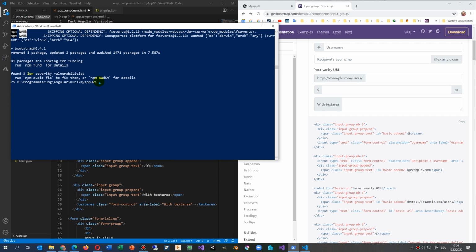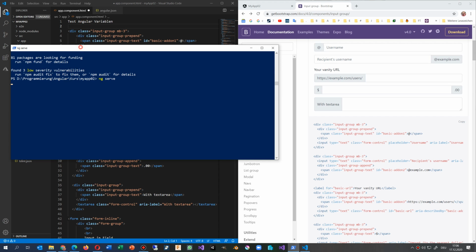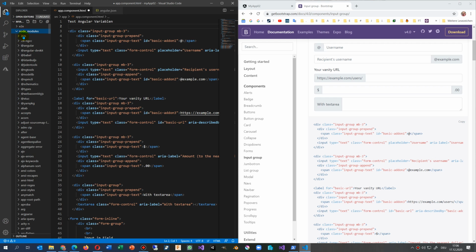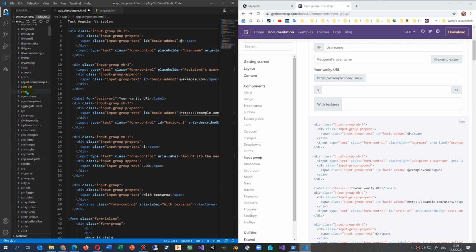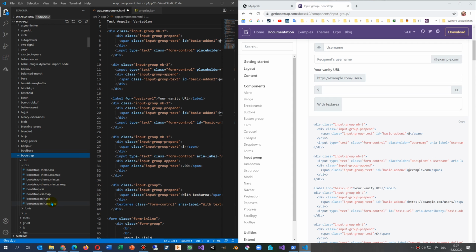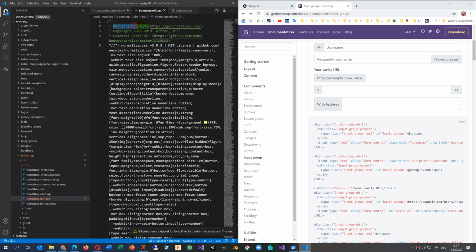Now we start again with our application. We say here ng serve. Now our system will run again, but when we are here in our application, let's go to node modules, we will find here some Bootstrap. You see here's the Bootstrap dist css Bootstrap file. That's what we have there, and here's our min version, and we see 3.4.1, which is not bad.